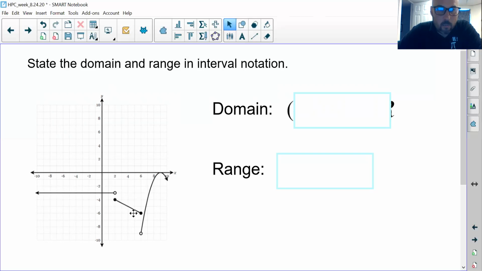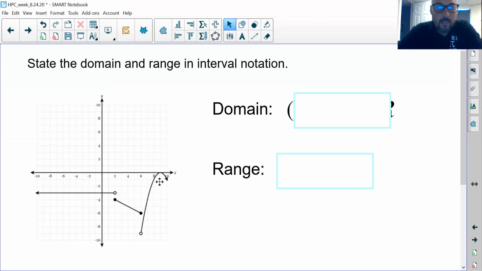This piece right here has range values from -4 down to -6. But this piece has range values at -9. The range values get bigger and bigger until it hits 0, and then it starts to get smaller and smaller. So what is the range? Well, the range of this piece contains the range of these 2 pieces. Like this range was -3. Well, -3 is already contained in this piece. And these range values are contained right here in this piece of the function.